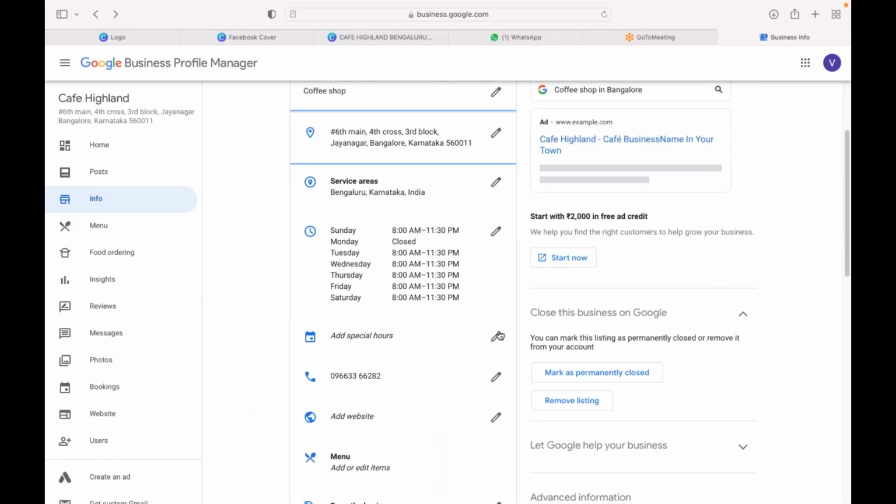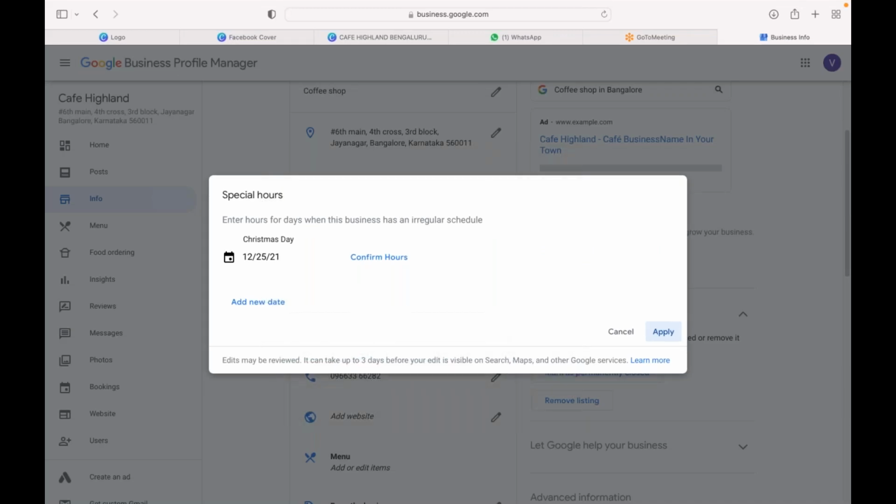Get back here, and special hours. If there's a special occasion like Christmas, and I guess Christmas is coming up next month, or times like festivals, are you open for half a day, or are you operating an extra few hours for that sale to happen or for people to come in? The best example would be New Year, where places would be open till past 12. So it gives you a chance to make changes for those dates. Christmas is upcoming, so it's been listed here, but it's always customizable based on the requirement.